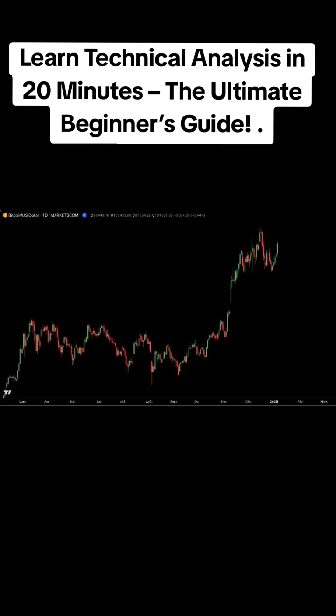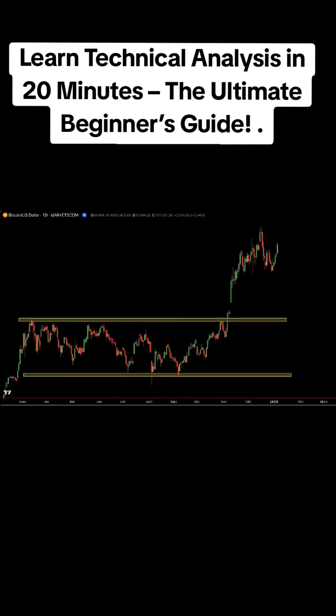Alright, now let me show you how we can analyze the market using the concepts we've learned. Take a look at this Bitcoin daily chart. By drawing a support level here and a resistance level here, we can see that the market was ranging for a long time. When price moves sideways like this, it means buyers and sellers are in balance and the market is in indecision. No one knows what's going to happen next.